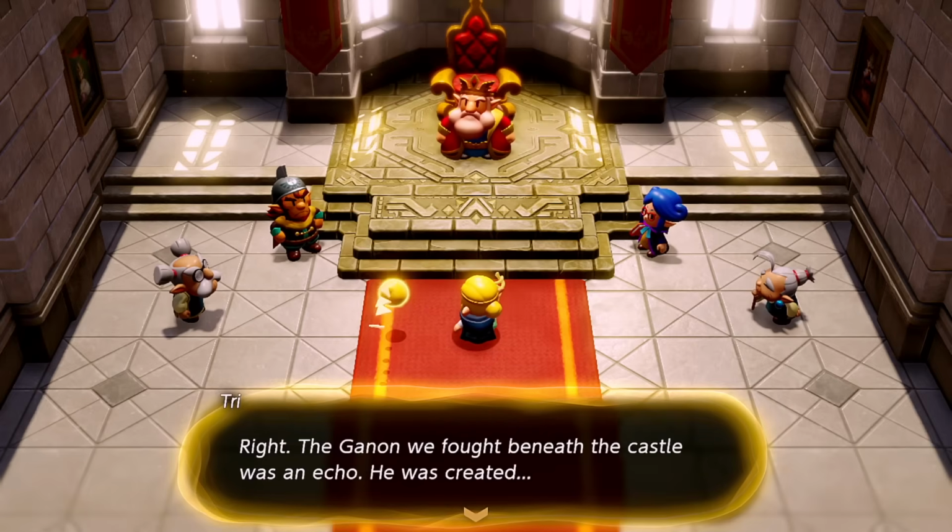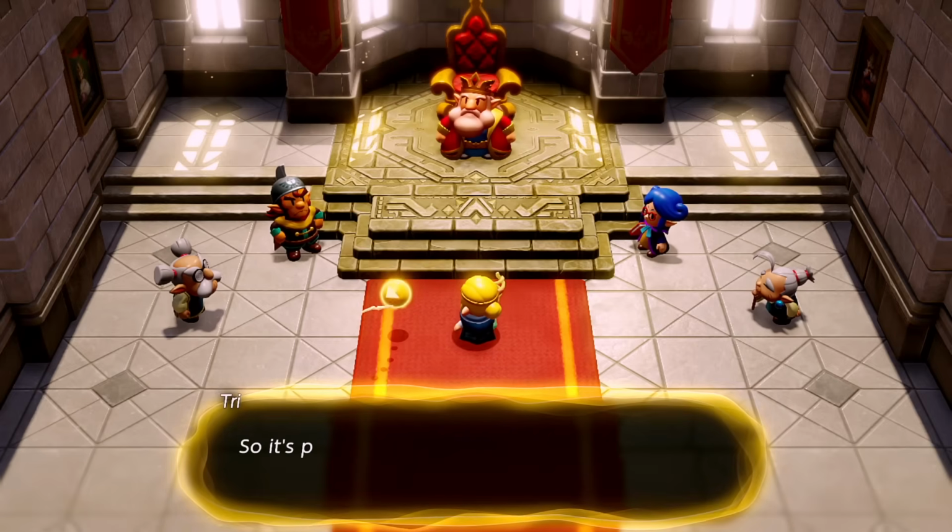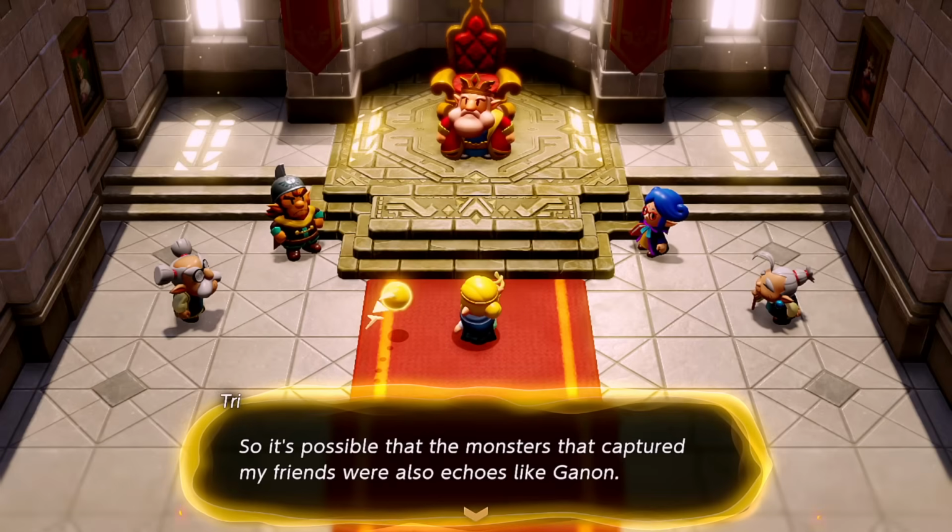Right, the Ganon we fought beneath the castle was an echo. He was created, so it's possible that the monsters that captured my friends were also echoes like Ganon.